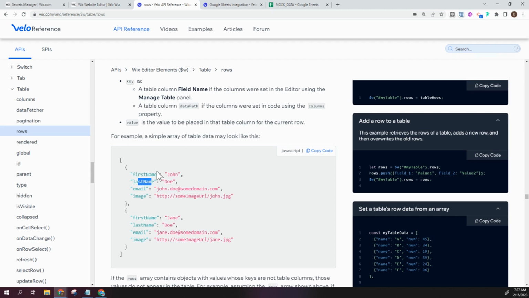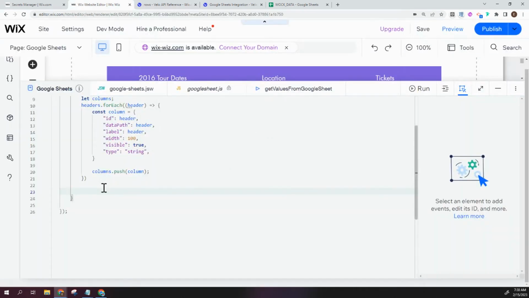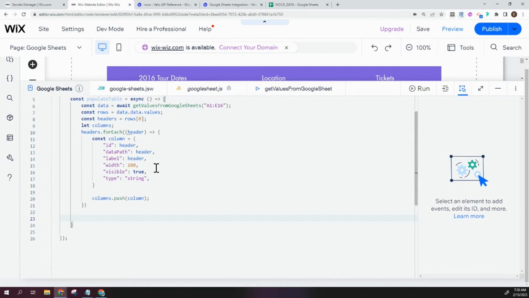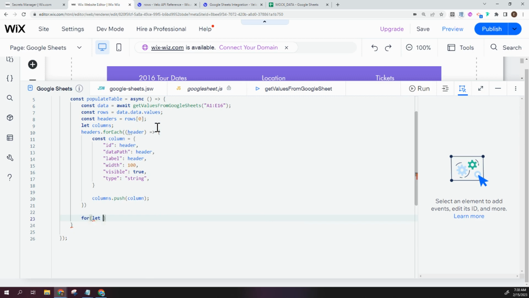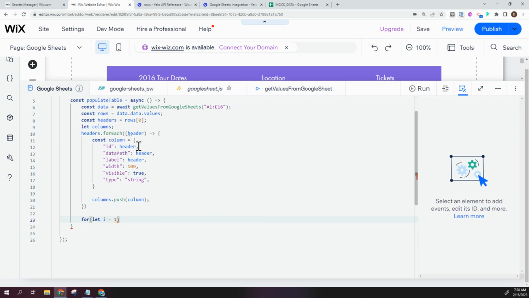Okay, so this will require us to rearrange our data a little bit because we got an array of arrays. So our individual rows are not associated specifically with a column. So we're going to need to set that up and do that now. So now back on the front end of our site, I am going to create a for loop which will rearrange the data in our rows to fit the format that we need to populate our table. So I'm going to start by setting up an initial for loop, and I'm going to say let i equal 1. And the reason I'm setting it to 1 is because our 0 index in the rows is our headers.